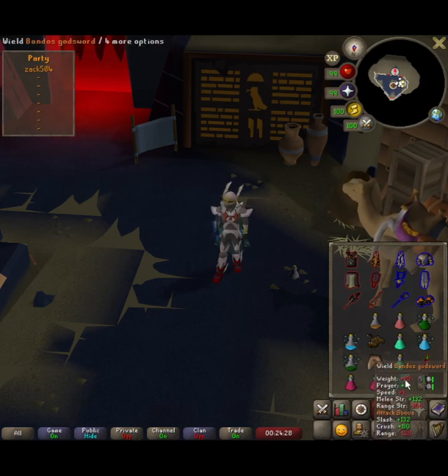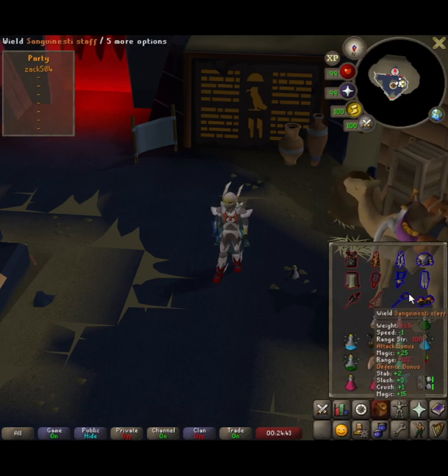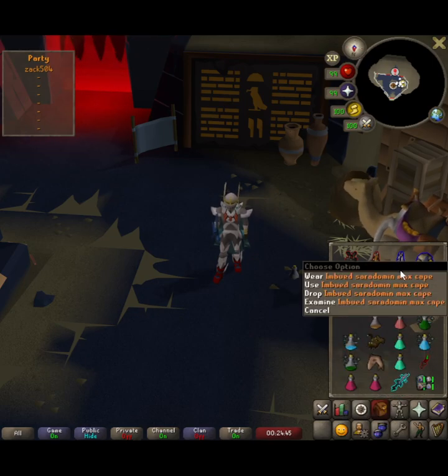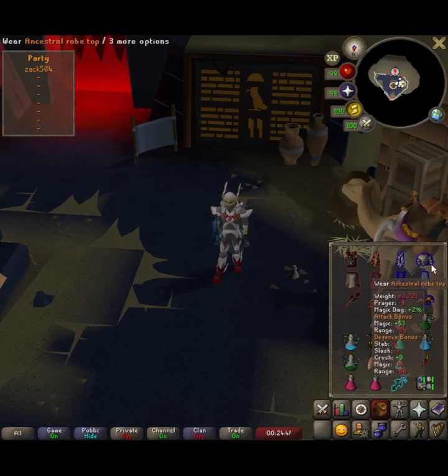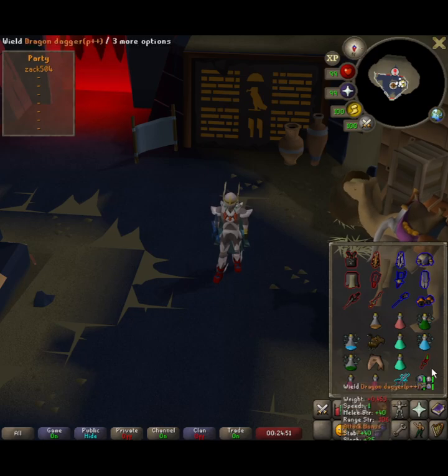Bring a Bandos Godsword if you have it over a Dragon Warhammer. It's more accurate here against all of the bosses. The Obelisk is weak to Crush, so if you have Crush, you can use a Dragon Warhammer there, but honestly, I would just bring this because it's better on all the demi-bosses. I have a Torture here, a Ceratoman Cape here, and obviously the Avernic Defender. You can use a Dragon Defender.